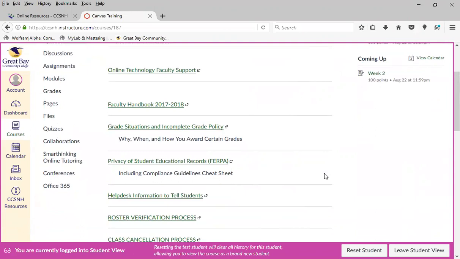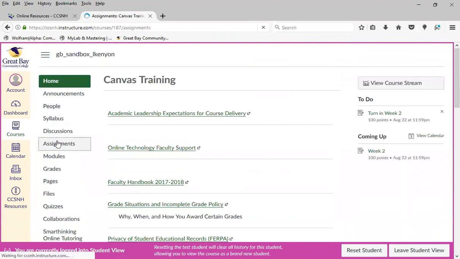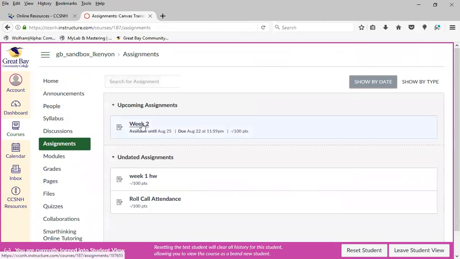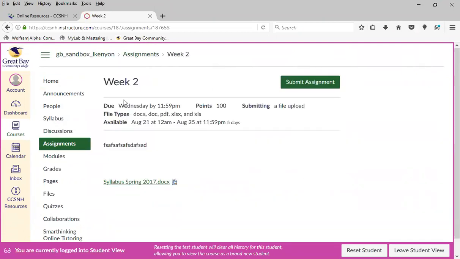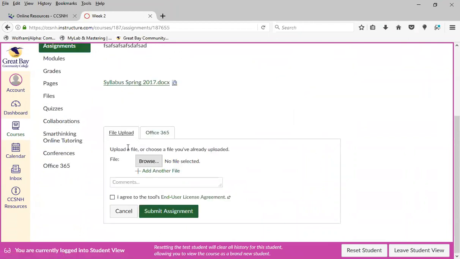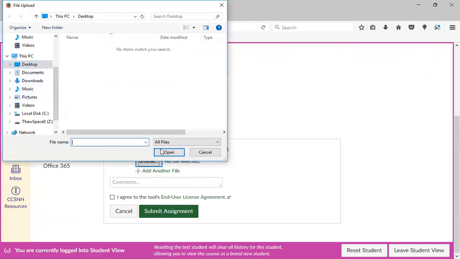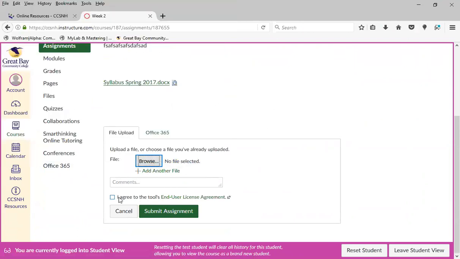It created a brand new column in your gradebook called Test Student. You can literally take your own exams, take your own assignments, and do it all and check to make sure everything's here. So I can go right in. Oh, there's my assignment. I want to upload something to it. Okay, there it is. I want to browse, grab my item. Oh, hey, there's what your students will get. If you have Turnitin turned on, they have to check that they agree that Turnitin is being used, and then submit the assignment.